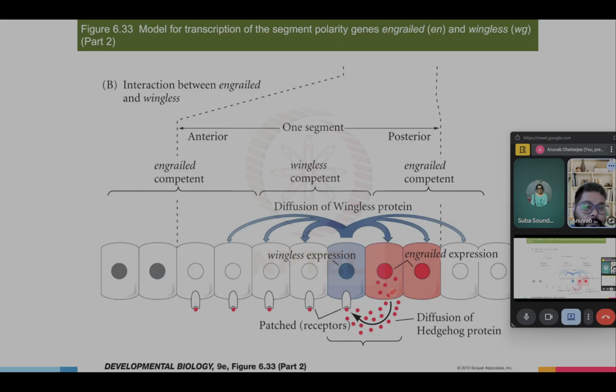Once this is determined, engrailed expressing cells, and engrailed is a transcription factor, go ahead and cause expression of the ligand hedgehog. Hedgehog now has to go all the way through the extracellular matrix to the other cell, because cell boundaries are formed, no longer direct communication. Now it will go and ask the other cell to start expressing more and more of wingless, which is also a secreted ligand. It will diffuse to other cells and start asking them to express different stuff. You understand?